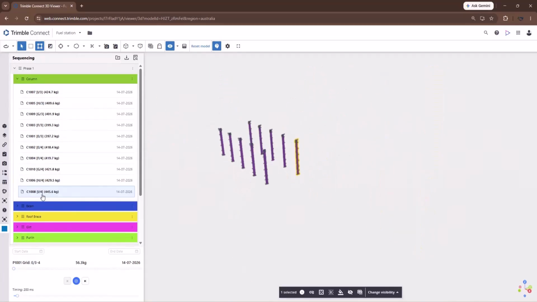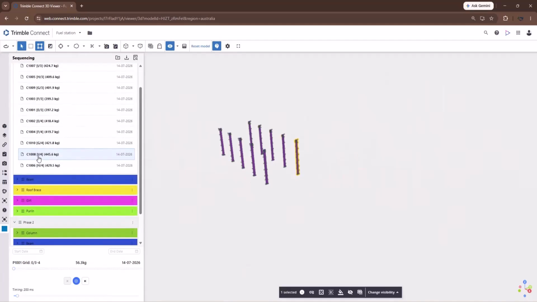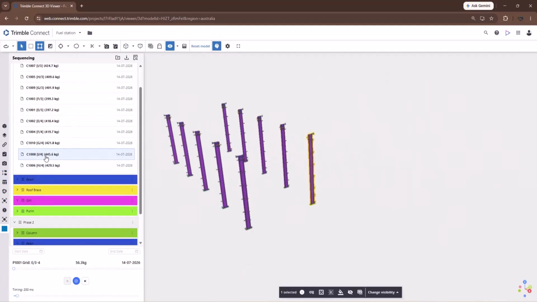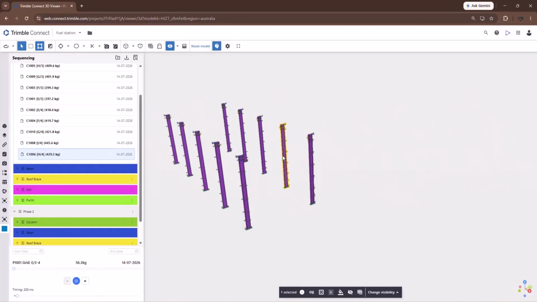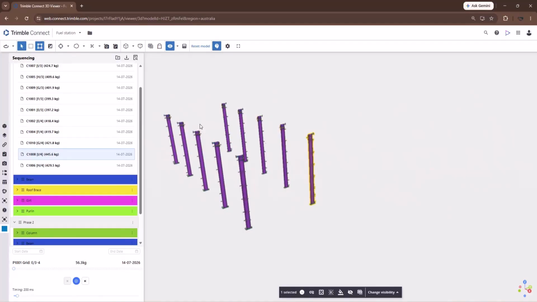If you want to rearrange, you can simply select and then drag and drop it. So when I just click on this one, you can see this has interchanged the order. And this is the fourth column, and this is the fifth column. So you can rearrange at any time if you assign the numbers incorrectly.